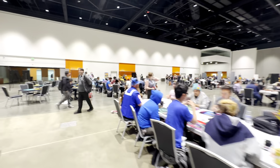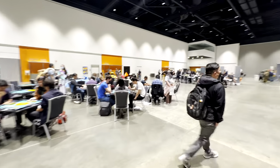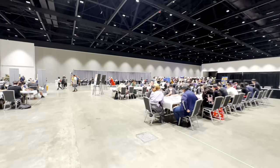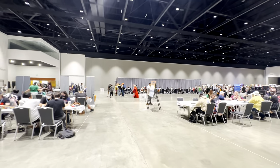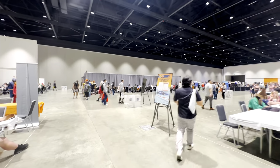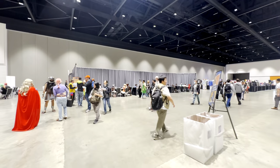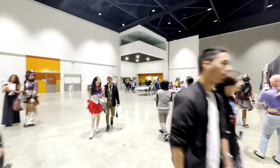That is pretty much the gaming hall. I think all that's going to change is that it's going to get more crowded. I don't think they're setting up anything else. I guess they have spread things out a little bit more so that people aren't so crowded on top of each other now that they don't have the stage. But they didn't really add more. But other than the stage, it seems like everything is fine.